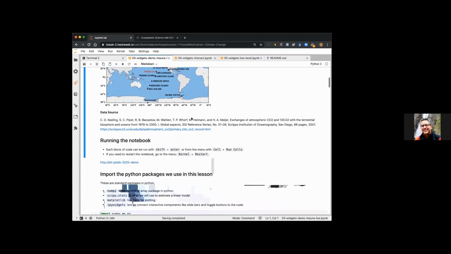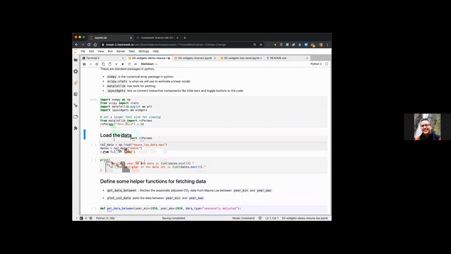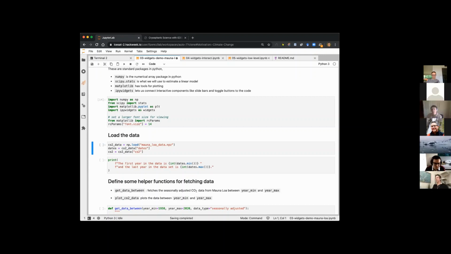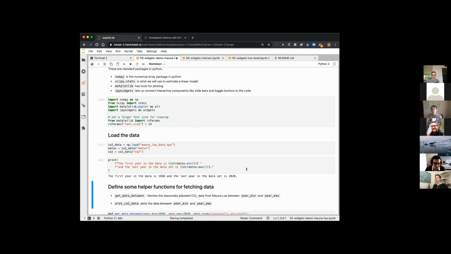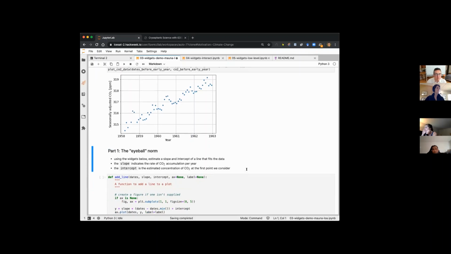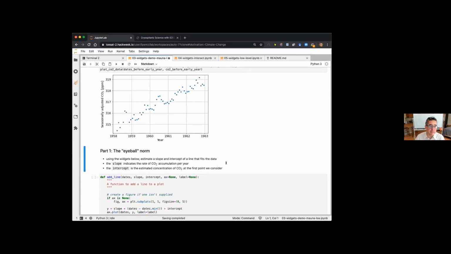I just want to set up the context. I'm going to just run the code. There's some of the data for the first 5 years in the data set looks like. And we're going to discuss with students how to fit a straight line to these data. So how would I fit a straight line to this data?